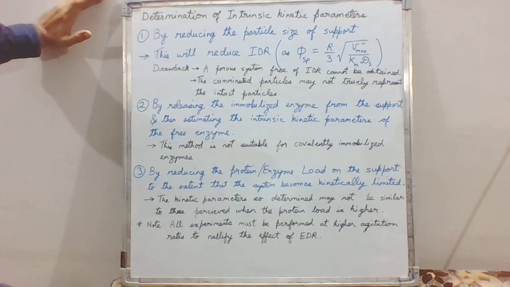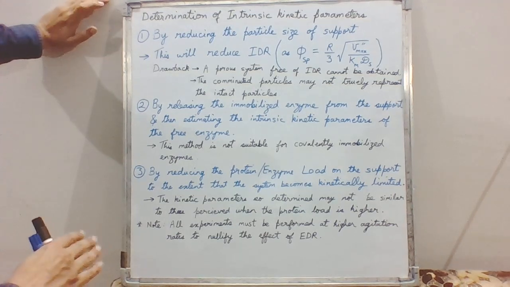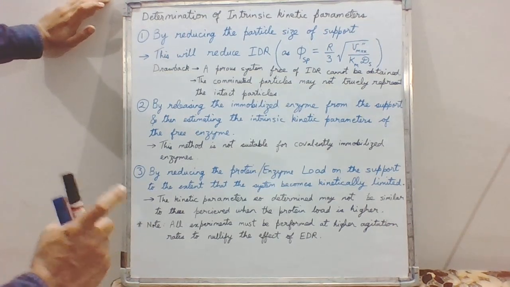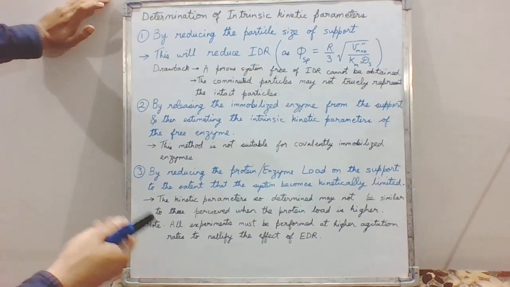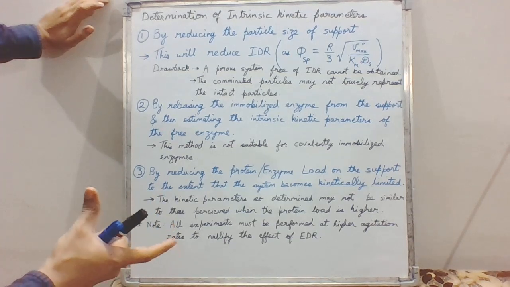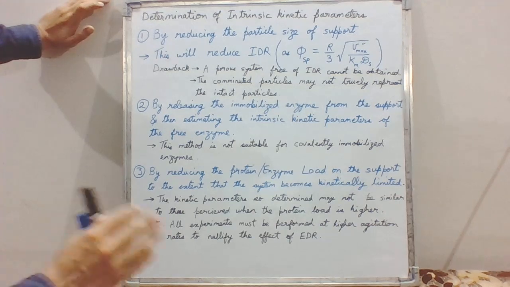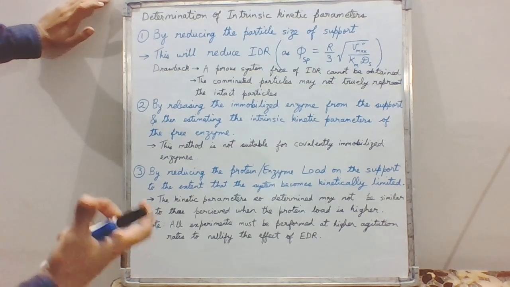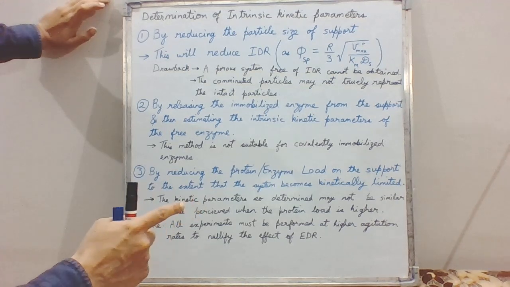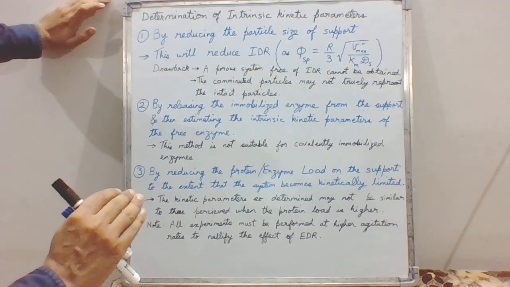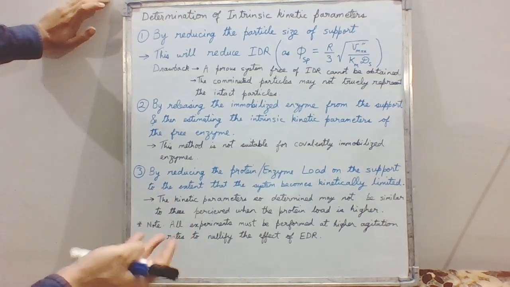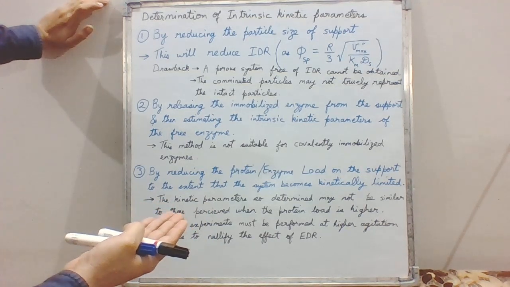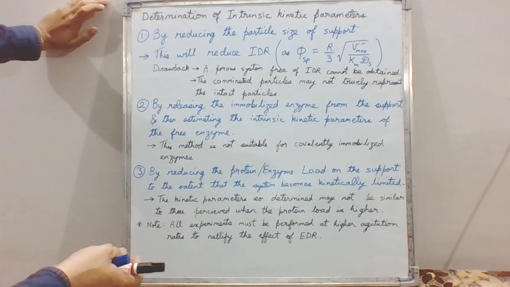The argument that arises from this third strategy is that the kinetic parameters so determined may not exactly represent the kinetic parameters when the protein load is at its highest — when the immobilization process has been optimized for maximum protein load on the support. So this intrinsic kinetic parameter may not exactly represent the normal operating situation with higher protein load, and we can say it is near to the intrinsic kinetic parameters of the immobilization design but not exactly the same.